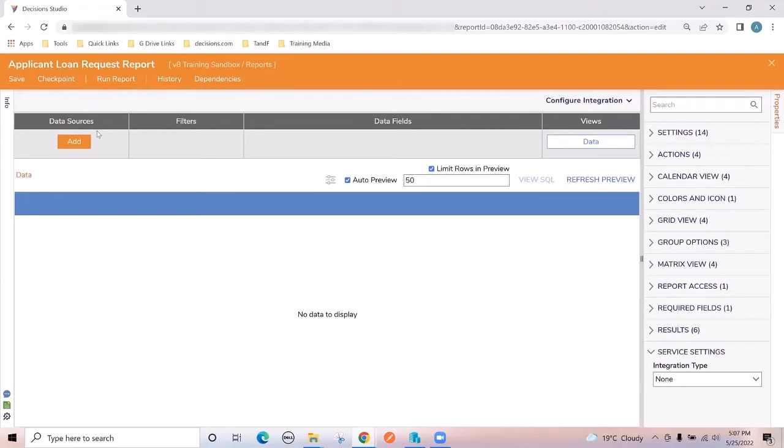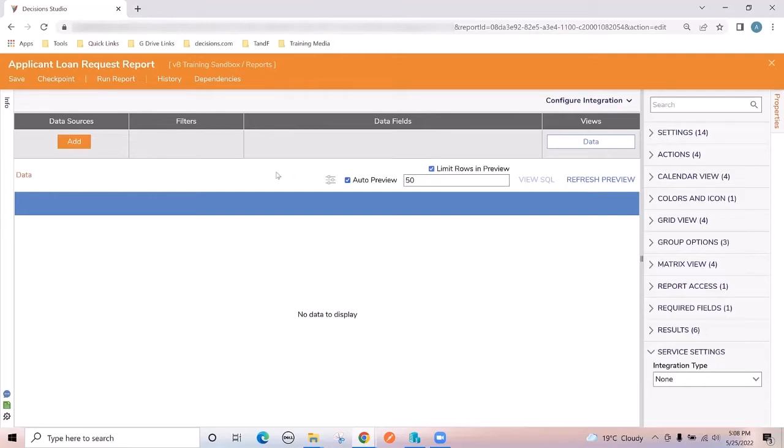And here, as we saw in the presentation just a bit ago, we had these 4 major sections where we add the source, we can add the filters, the data fields, and also the views. And this is the area of the report that will actually show the data when we have fetched that into this report. And on the right-hand side, we get this properties panel that you can use to configure your report or customize it as per your needs and requirements.